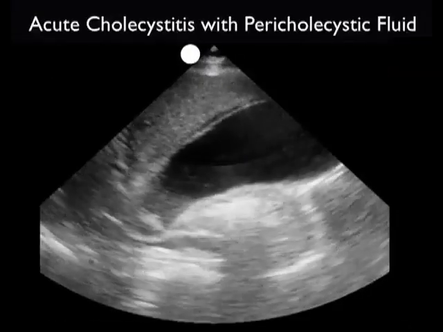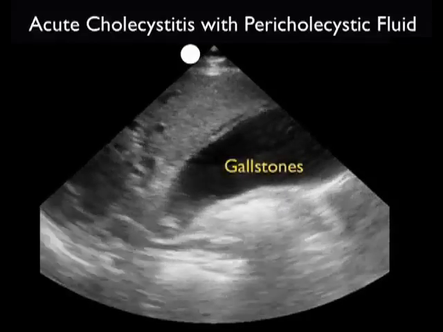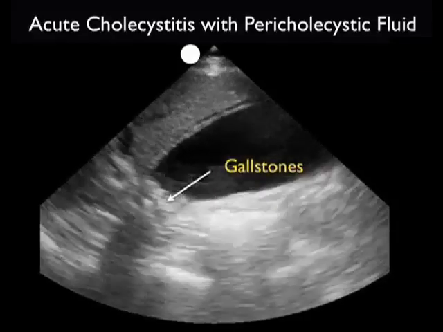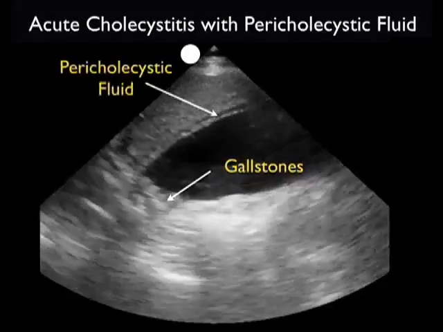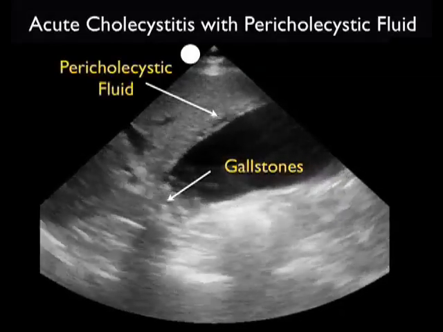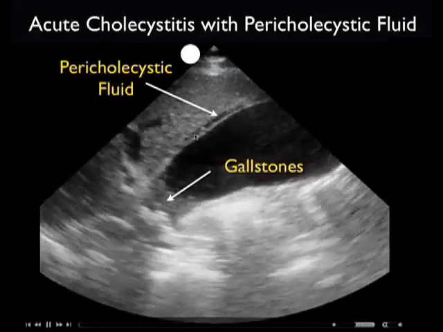Let's now inspect another video clip from an elderly patient with right upper quadrant pain and fever. And we see here on imaging of the gallbladder a distended gallbladder stretching out across the video clip here. Notice the large concretion of gallstones packed in at the neck of the gallbladder.